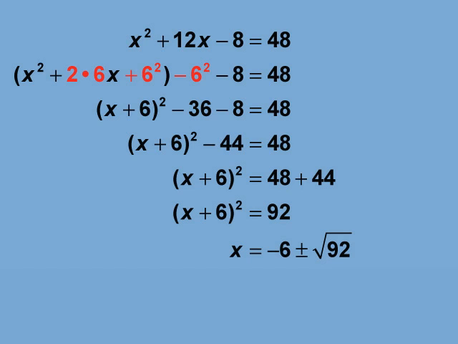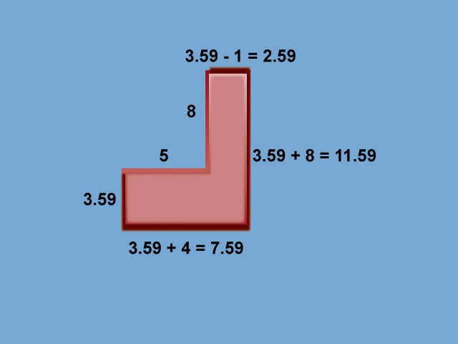Take the square root of both sides and solve for x. We get two roots, x equals 3.59 and x equals negative 15.59. In this context, only the positive root makes sense. We go back to the composite figure and plug in the values for x to find the measurements of all the sides of the figure.